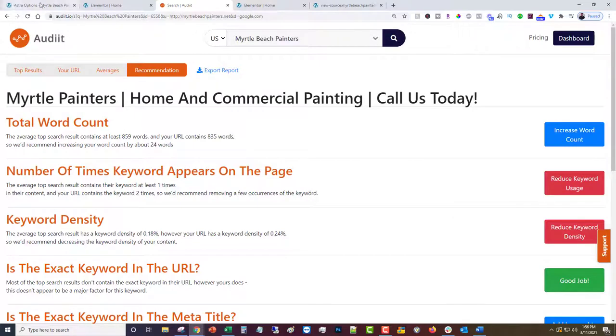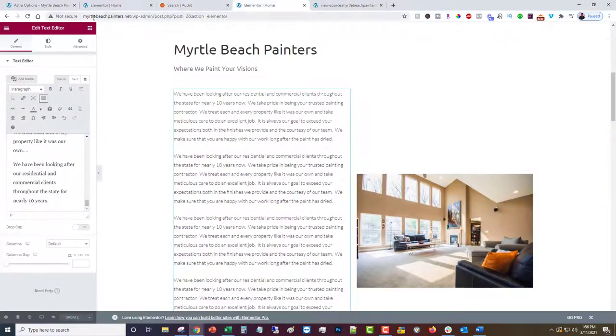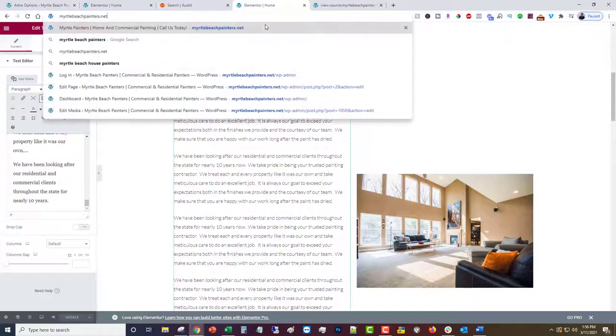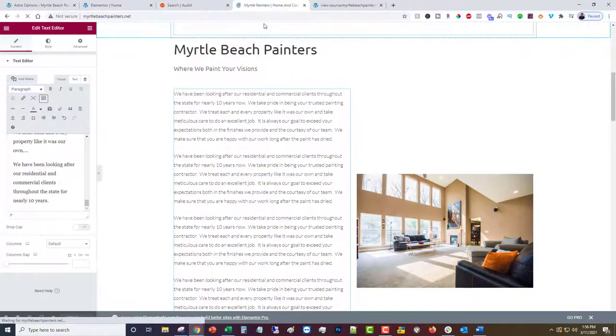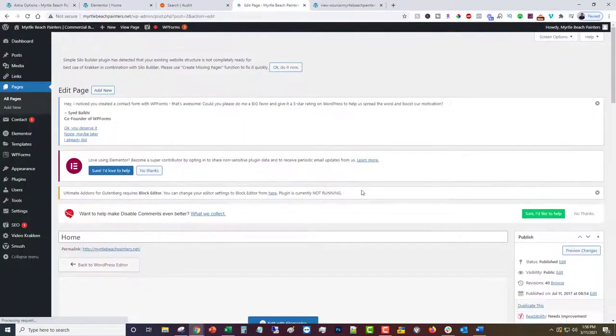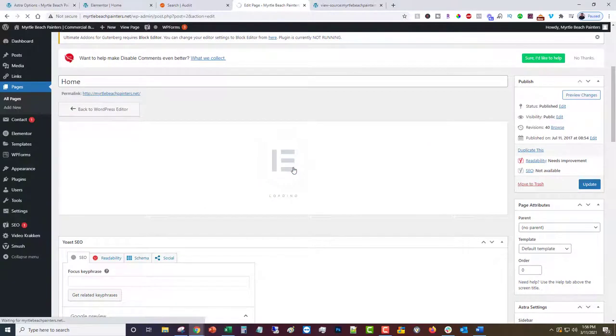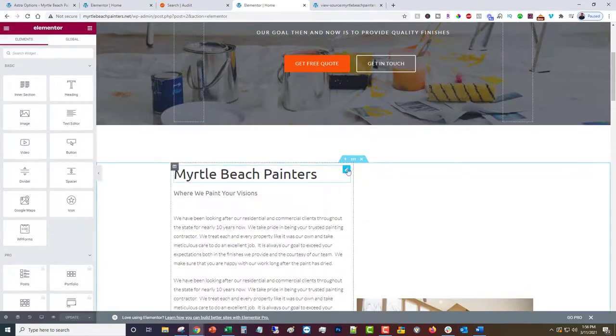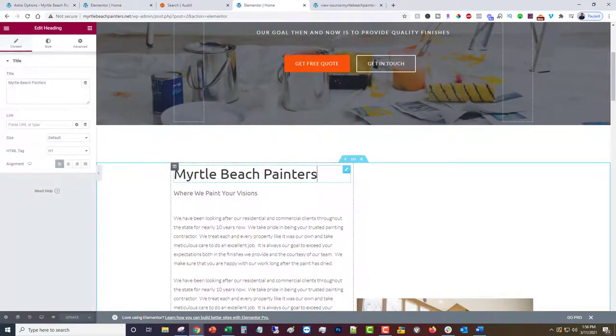But I want to show you one more thing, and that's to get as many of these blue as possible. So, we're going to go... And again, forgive me for not being super comfortable with page builders. I guess I should probably get better at it. It's just not what I'm used to. So we're going to remove it from here. And that should turn 2 more of those blue.